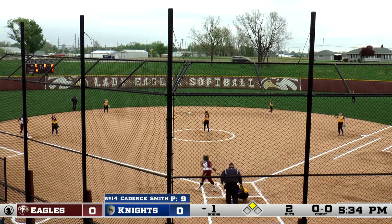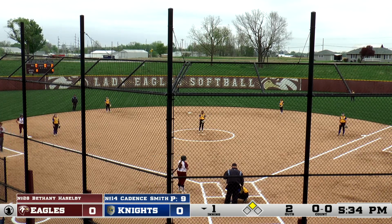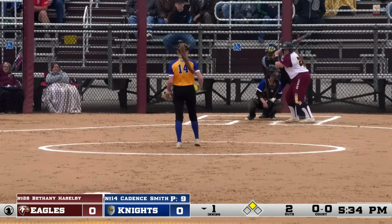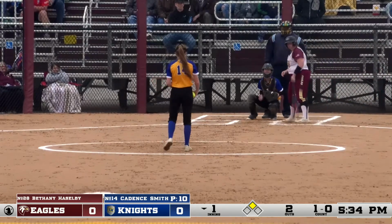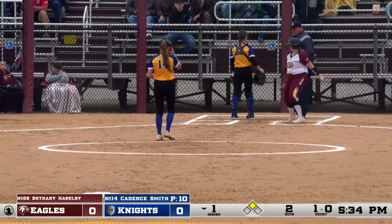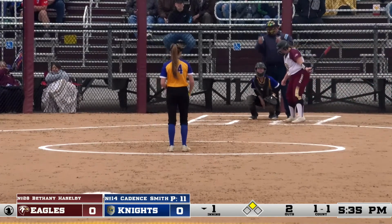And now number 28, Bethany Hazelby, up to bat. Bethany here is looking for something into the outfield, maybe even over the fence to get Columbia City the lead. That Columbia City dugout still being loud. And the pitch. Outside for ball 1, count 1-0. Second pitch. Fouled back over the backstop and out behind the booth for strike 1, count 1-1, 2 outs on the board. Bethany Hazelby looking to put something into the field, showed it with that last tip there.